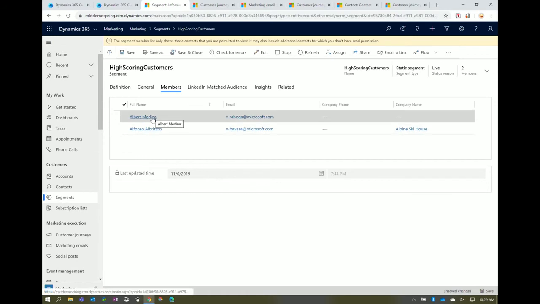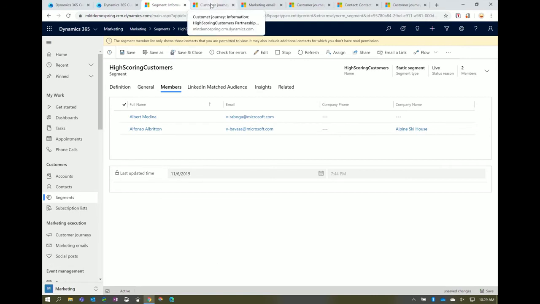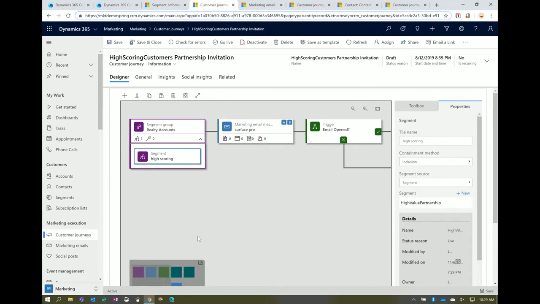And I see Albert, who was the member showing up in customer insights, showing up in the marketing app as well. This basically proves the entire data flow: coming from external data sources, segment creation, and pushing over from customer insights to the marketing app. Once I have this segment in my marketing app, it can be used for all the regular scenarios. For example, here I have a customer journey built using this segment, just like any other segment, and it is running a campaign for the targeted scenario.